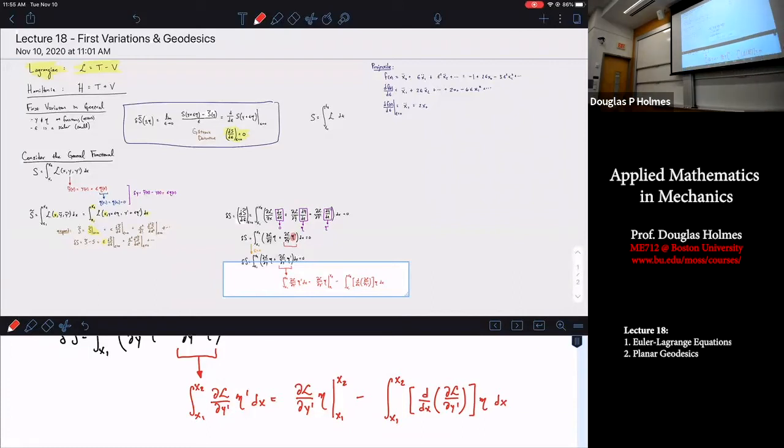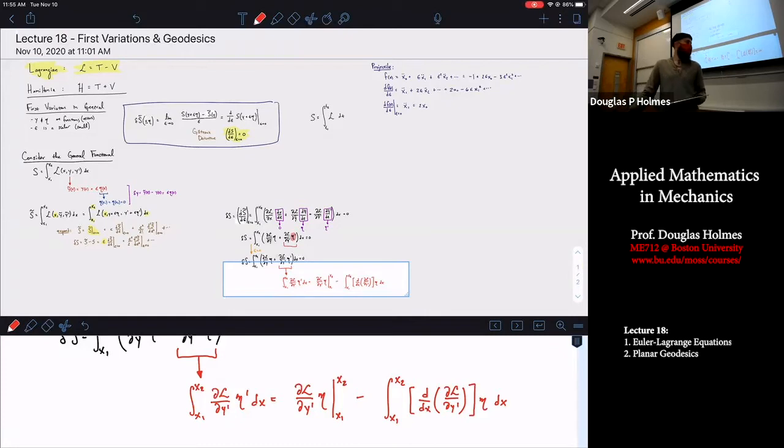Do we take the derivative of dL by dy prime? You kind of can't, because it doesn't exactly have a meaning until we input something in for L. The question was, do we take the derivative of L? So we have that d by dx. Do we just leave it there? And the answer is you just kind of leave it there for now.